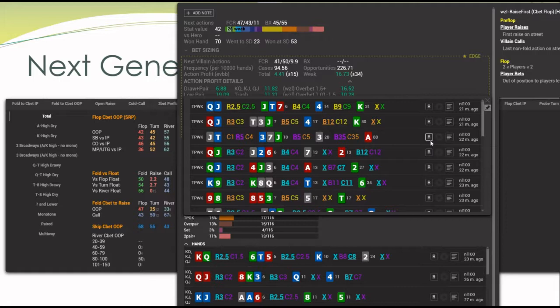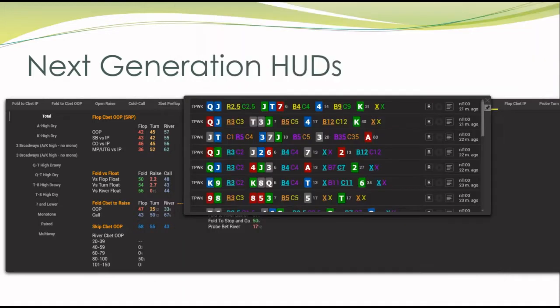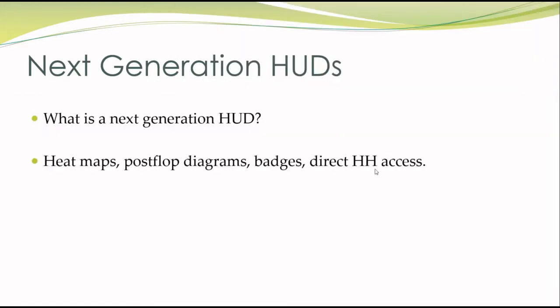It's going to bring up the replay and show me the hand, and I can click through the hand. There's also this algebraic notation of the hand here. If I understand this, by the way, the colors mean something, the numbers mean something, I actually don't need to open this hand. Once you understand the algebraic notation, you can see everything that happens here without needing to fire up the hand in the replayer. So when I write direct hand history access as one of the features of next generation HUD, hopefully you can see what I mean by that now.